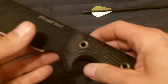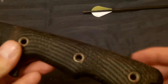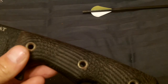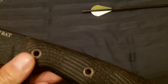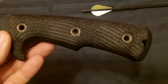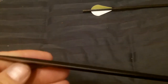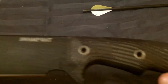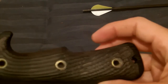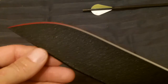My only disappointment is that these handles are not as dark as I thought they would be. They are black canvas but they are like a grayish black canvas, so I might buy a little dye and darken them up a little bit. But I can't really say that is a big deal — the knife is obviously far exceeding all of my expectations. It did come with a cardboard sleeve as they all do, so you have to order a sheath separately, but a lot of people like to order sheaths that fit their environment and applications.